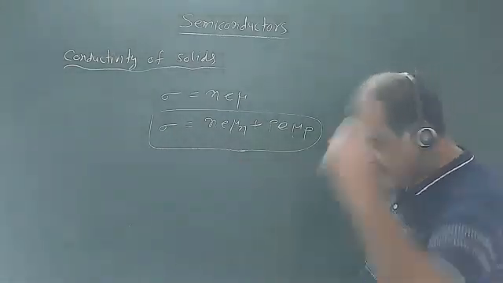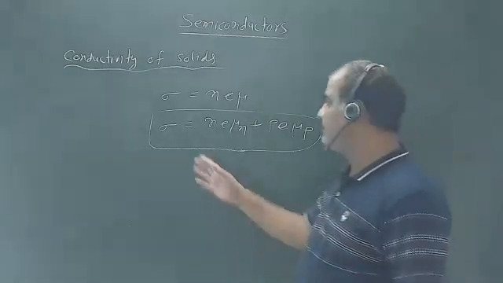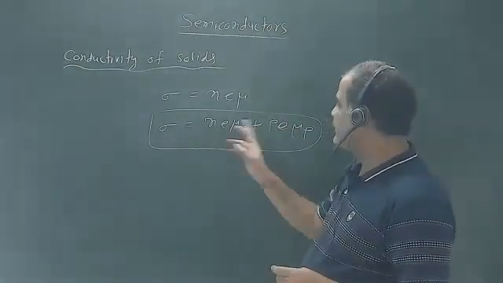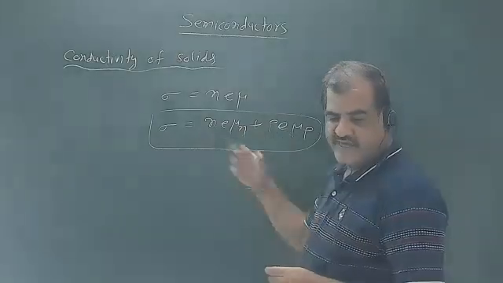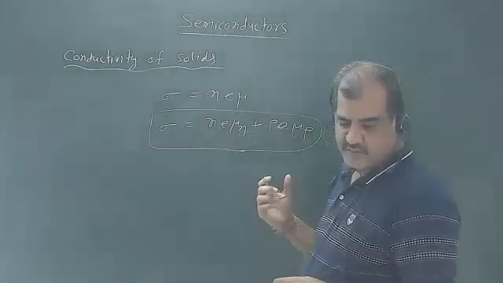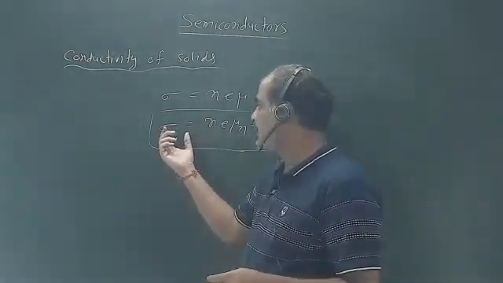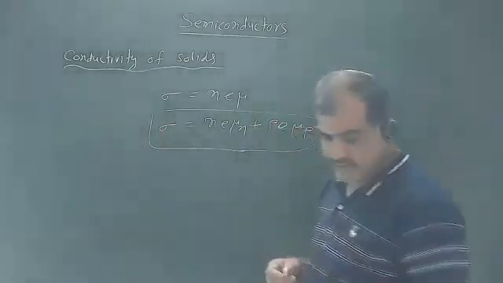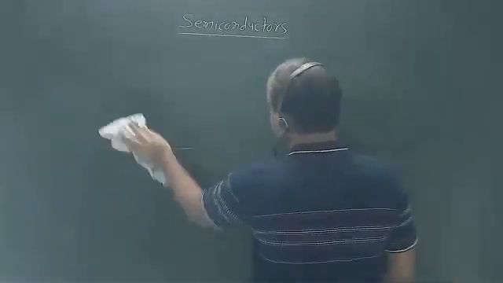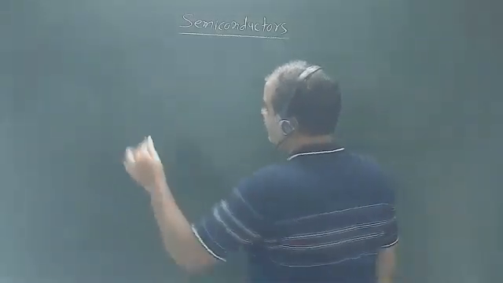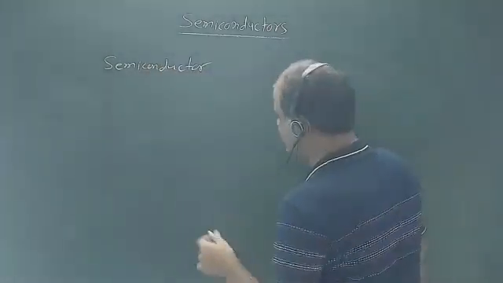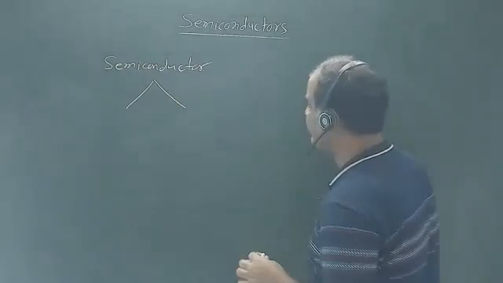Similarly, if I want to study how conductivity varies with temperature, I should know how carrier concentration varies with temperature and how mobility varies with temperature. When we know this dependence of carrier concentration and mobility on temperature, we can calculate the dependence of conductivity on temperature. So first of all, we now discuss intrinsic semiconductors. We know semiconductors can be classified. I'm going quickly through this because you already know these things. I want to come directly to the main point, where we have to solve the problems.